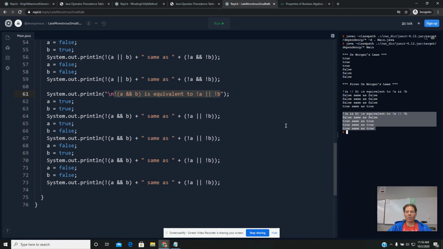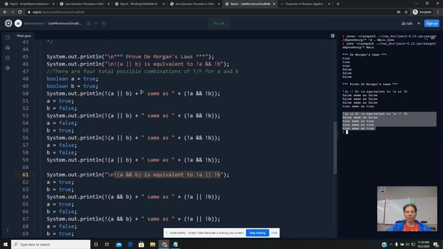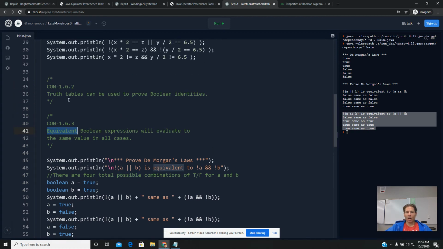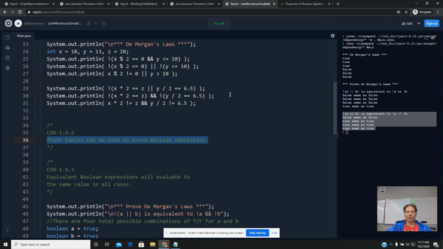Now, in reality, for a truth table, you might take out a piece of paper and write all this out. Okay, but anytime that you can show across the board that two Boolean expressions always result the same, you say that they are equivalent expressions. That's what it means for them to be equivalent, or the same value. To help you do that, often you use a truth table. A truth table is just a way to show your work. It's just the idea of writing out all the possible combinations, expressing them, and seeing the results. And as long as they all agree, then you can reach the conclusion that you have an equivalent expression.